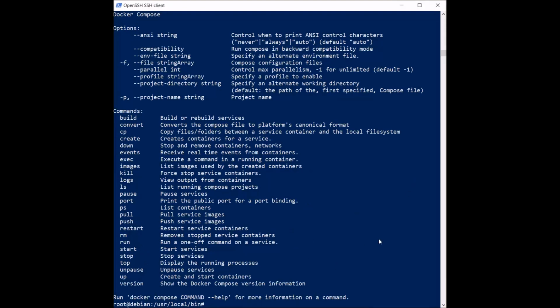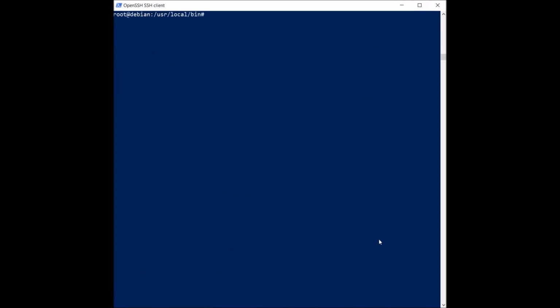Right, okay, so after we installed both Docker and Docker Compose, we of course can now proceed with making our directory. I'm gonna make it here in user local bin. I'm gonna create a directory, it's gonna be called Redmine, and in this directory, of course, I'm gonna create my own Docker Compose file, so my own config file.